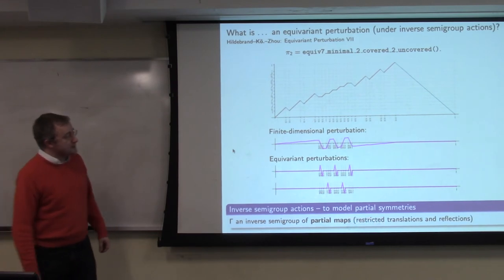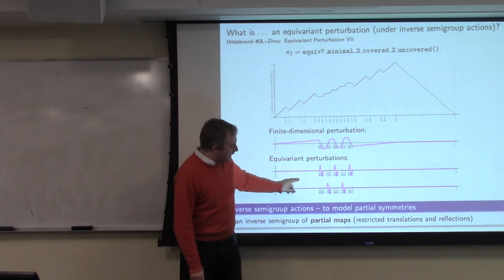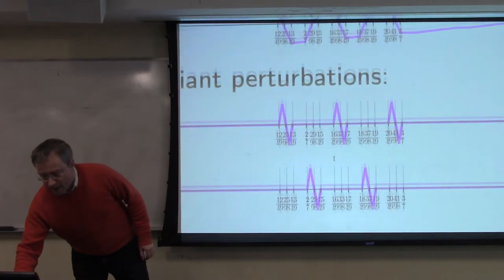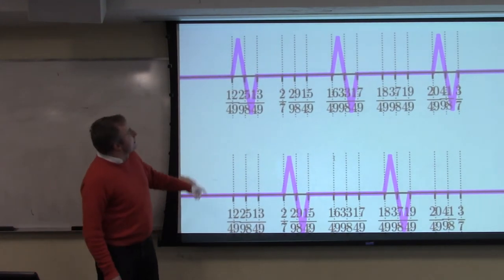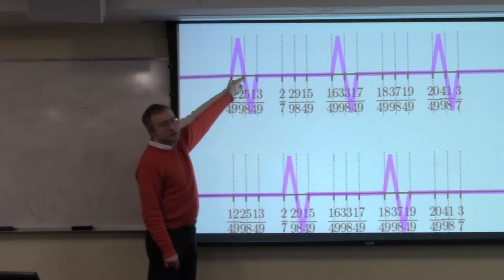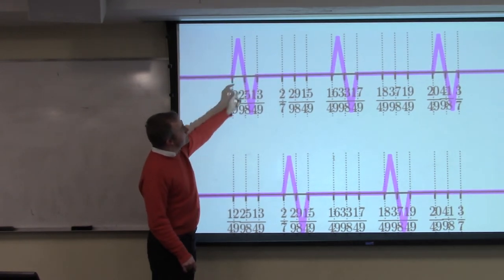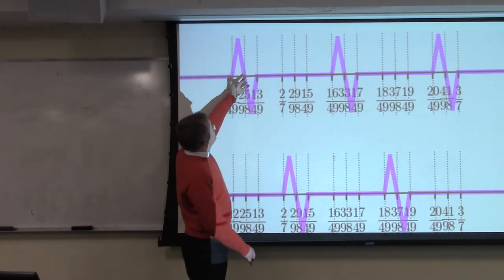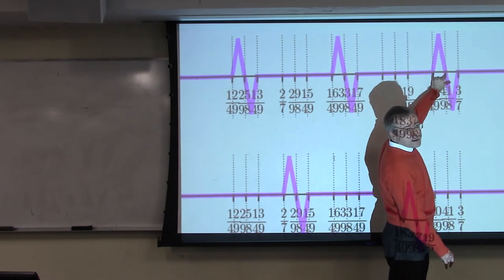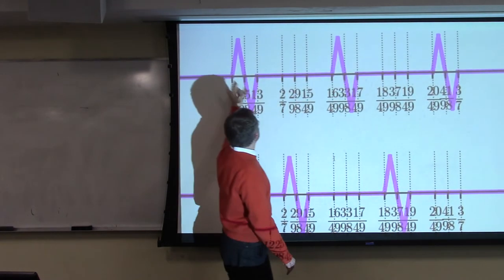But there are more complicated examples, like this one here. And there I see slightly more general patterns. Again, there's a little interval here, and zoom in a little bit. There's a little interval here that's a fundamental domain on which I can choose an arbitrary Lipschitz function with zero at the boundary. And then I have the following pattern. This one here can be translated over to here and translated over through there, and it can be reflected over to here and over to here and over to here.